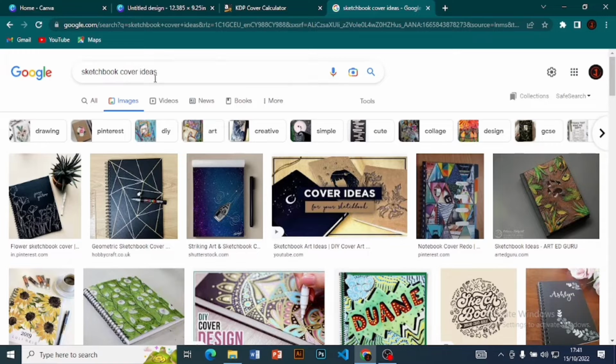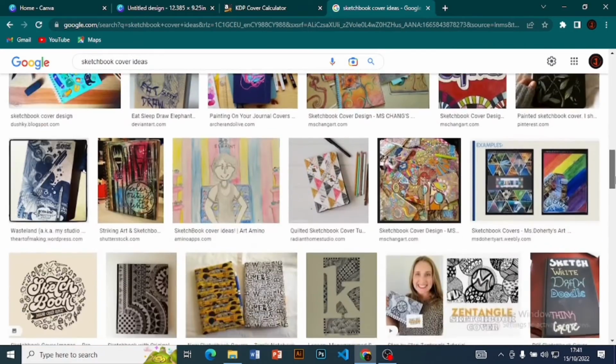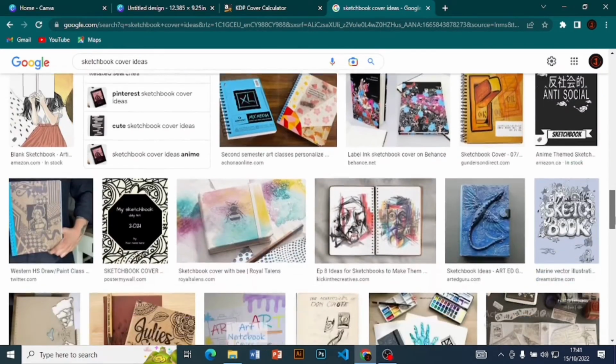But for this, we'll just go to Google and add sketchbook cover, because we are designing a sketchbook cover idea. There are thousands of ideas you can go through and pick one, and all you have to do is bring in different elements to form your design.